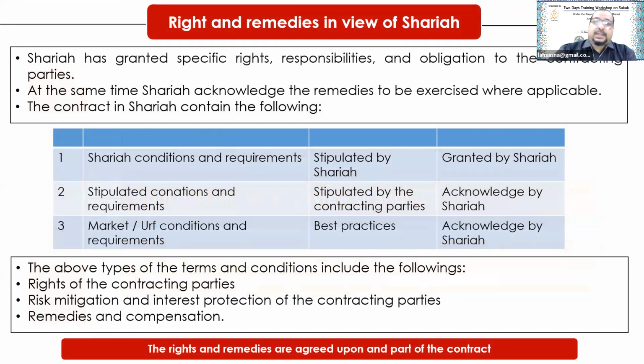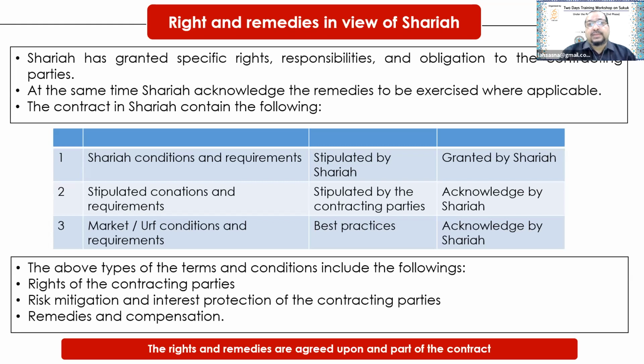Now, when it comes to the rights and remedies in the view of the Sharia, we have to start from the contract, the permissibility of the contract in the first place. That's number one. Number two, we have to appreciate that the sukuk, at the end of the day, are built upon a contract. Number three, a contract by definition contains the terms and conditions, specific rights, responsibilities, obligations, and liabilities of the contracting parties engaged in the contract, being a wakala, a mudaraba, murabaha, and so on and so forth. So this is a very important point.